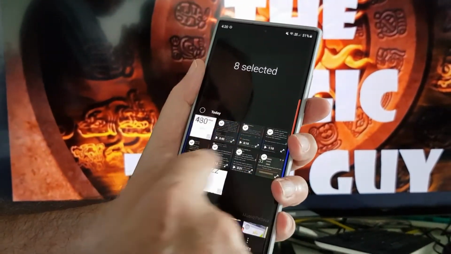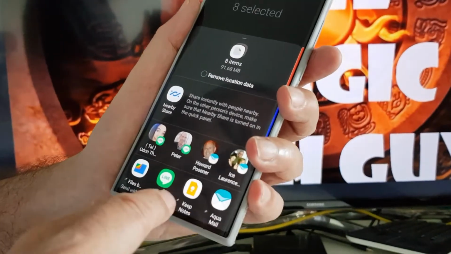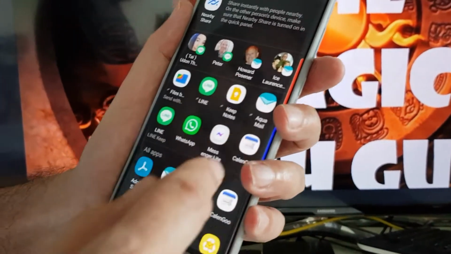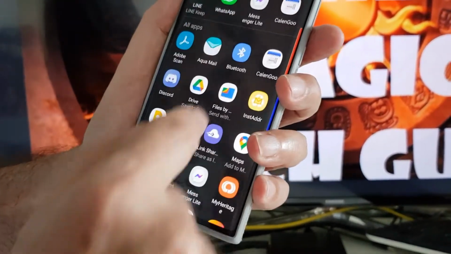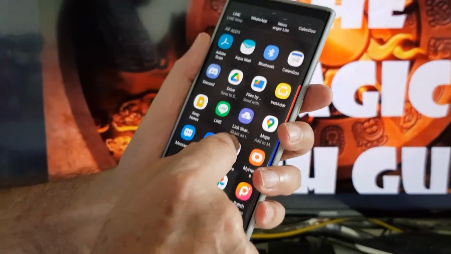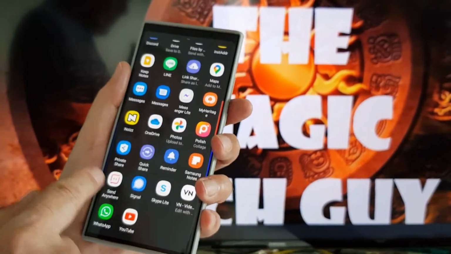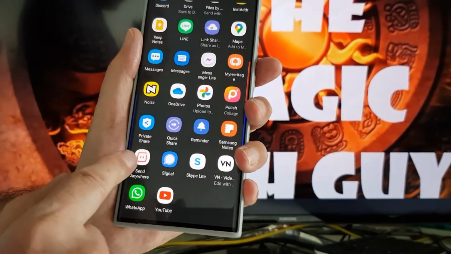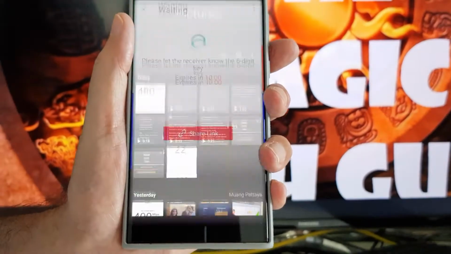I've selected about 10 of them here, share, and it's going to scroll down, and I'm going to share it with, let's have a look, where is it? Scroll down, and it should be somewhere here. I don't have the full view on it. It's Send Anywhere. That's the name of it, called Send Anywhere. And the icon looks like that. I tap on that.